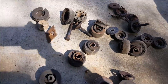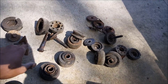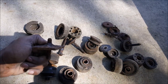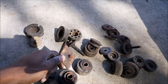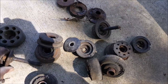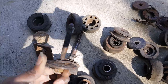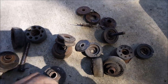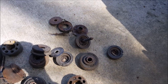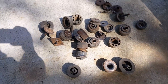Body bushings. See, these was over with. It was shot. That was rusted. Had to break it and cut open a little spot in the trunk to get it out. These was about to rust all the way through. Yeah, everything just gone. But out with the old and in with the new.